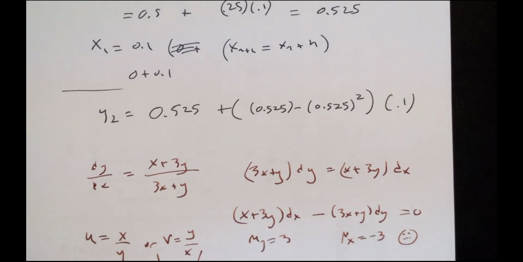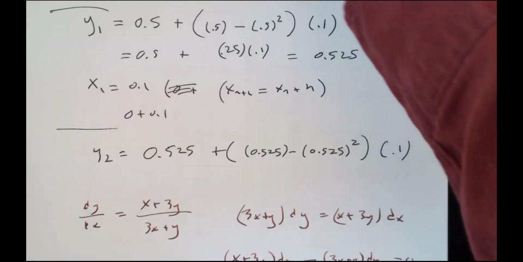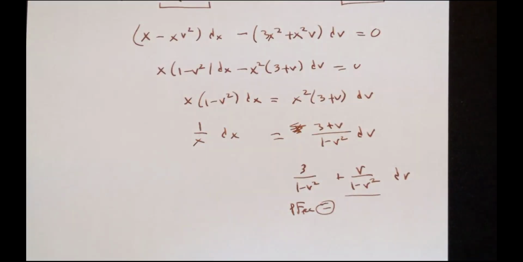If I use x over y and I do dx instead, then I'll just have all of those moves over here. And it might be, I don't know, instead of 3 plus v, it might be 3 plus u over 1 minus u squared. It might look almost the same. I'm not 100% sure, but it'll look really close, unfortunately. And that's only because the two pieces looked so close in the first place.